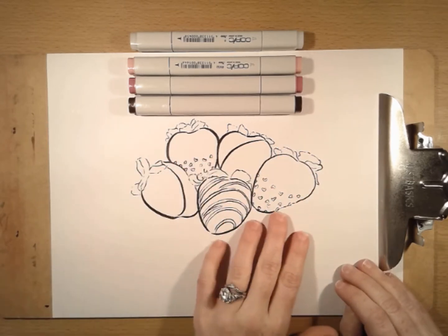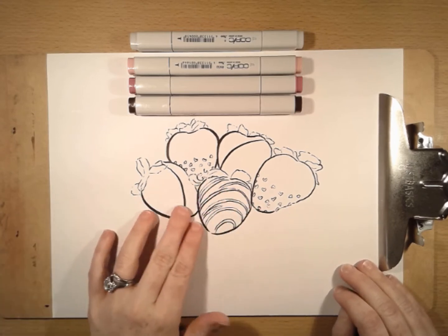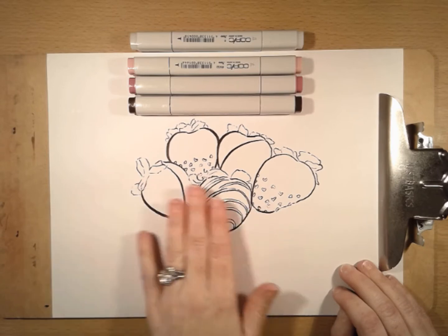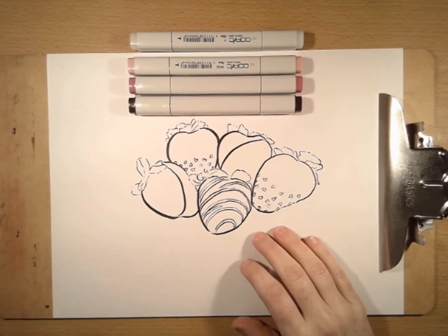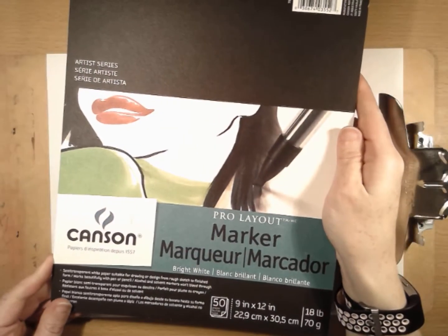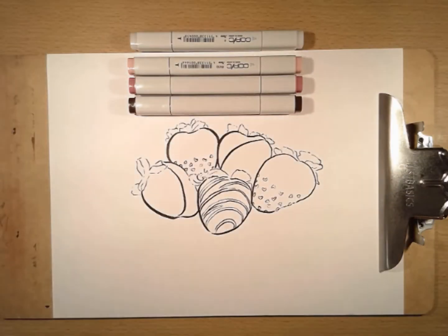I just used a single brush pen to do the lines. I also did a test to make sure that this brush pen is Copic safe, I guess, marker safe, and it passed the test, so we should be good there. The paper I'm using is this marker paper, which is pretty fun for markers, and it works well with ink too. And since this was a marker challenge, I thought it would be best to use marker specific paper.